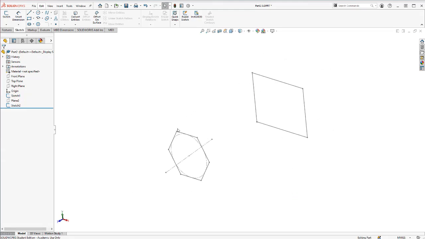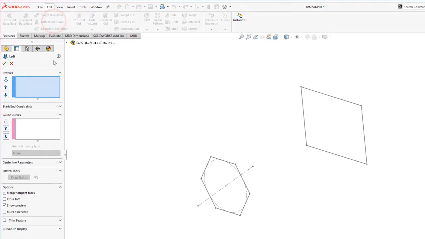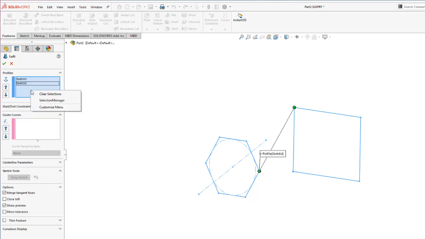and I want to blend this together to create a solid body. So we go to Features, there's a Loft Boss/Base, and I select a profile and select the first profile, but you have to be careful where you select it. If I, let's say, select right here, the connection between these two is the closest point to where I selected, and these are kind of twisted, so you don't see any preview.